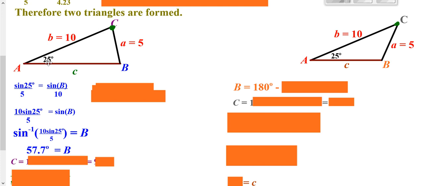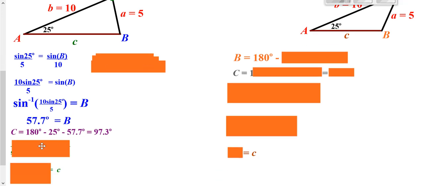Now I know my first angle is 25. My second angle I just figured out is 57.7. Now I could easily get angle C by subtracting both the angles that I know from 180, and I get 97. So if this angle is 97, I can use the law of sines to help me find my third side. Just as a side note, I cannot use the Pythagorean theorem here because it's not a right triangle. So that's why I have to use law of sines.